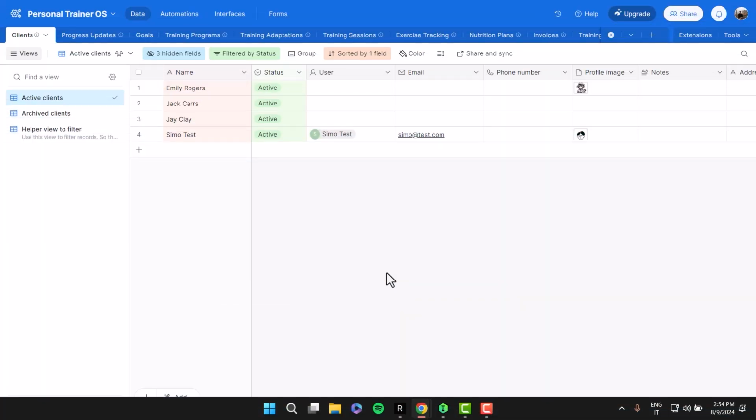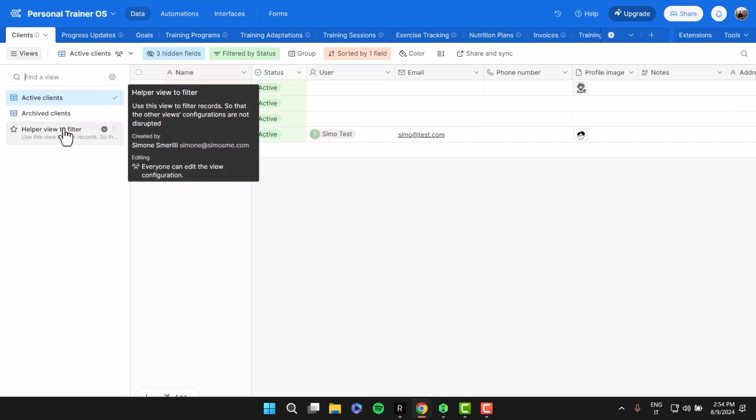When it comes to the structure of the Airtable base, in the Data tab, you can find all the tables of this base that allow you to manage all the different objects in the system. And within each table, on the left-hand side, you can find the views of that data. So these are different ways to visualize the data, whether it be through different filtered views, or it could be different visualizations, such as a calendar, a grid, a list, timeline, and so on.